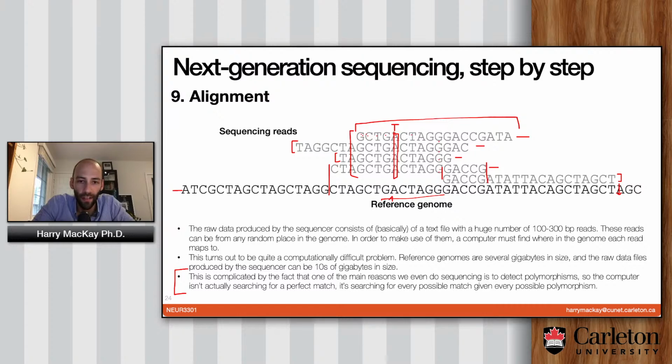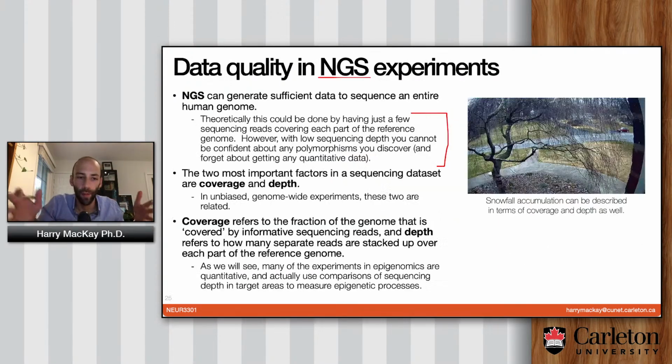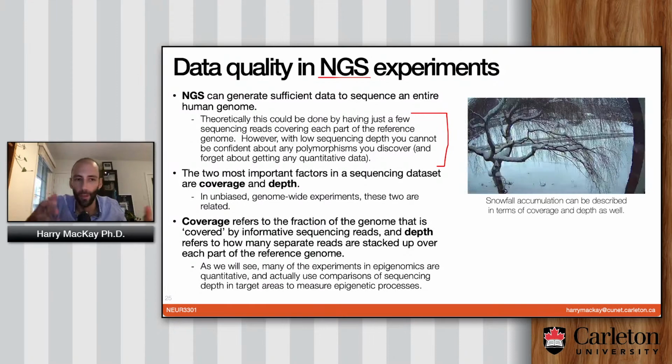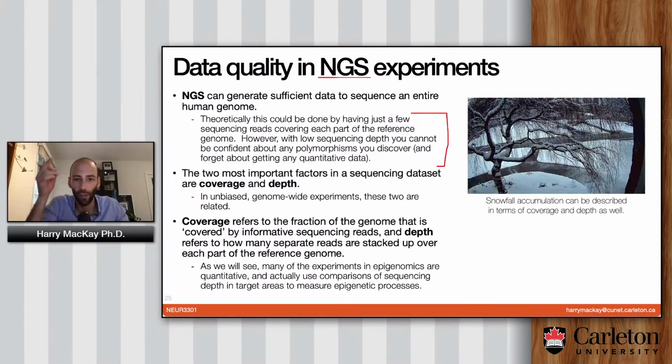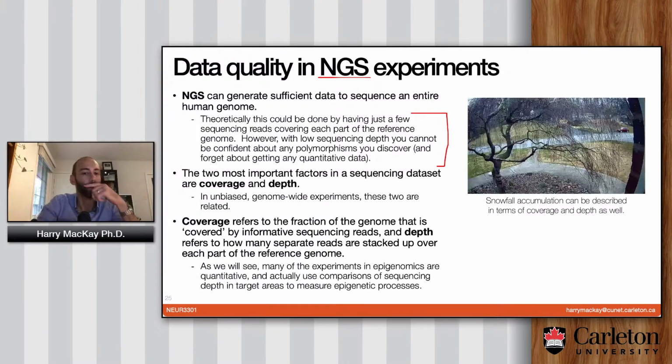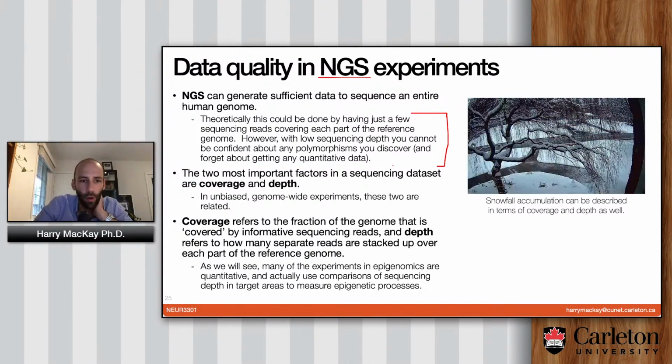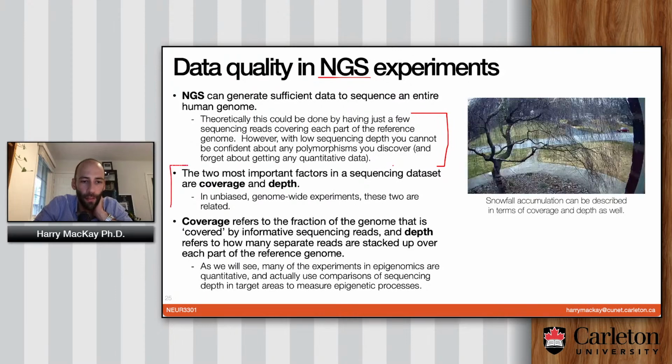If you have 4 reads, you've got 4 chances to genotype every position. So that's not really that great, especially if somebody's heterozygous. You might see 2 reads that have a T and 2 reads that have an A. That would mean they're heterozygous for a variant there. Really, the more reads you have covering every part of the genome, the better, because you can be more confident about the data you get. There is an error rate to this method between 0.1 and 1%. So you need a lot of reads to compensate for that, to make sure you're actually sure about what you're seeing. The 2 most important parameters here are coverage and depth.